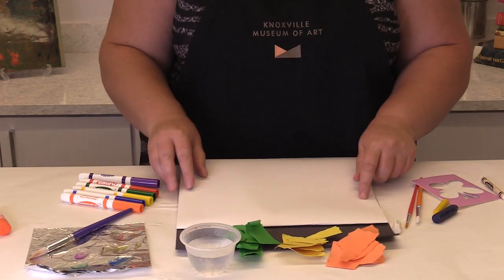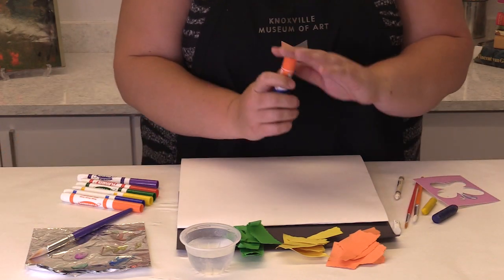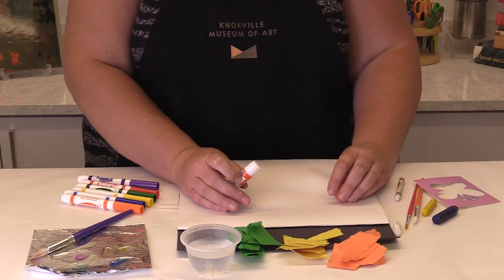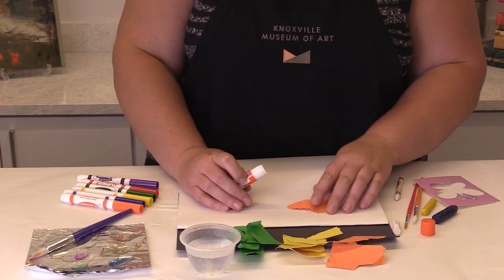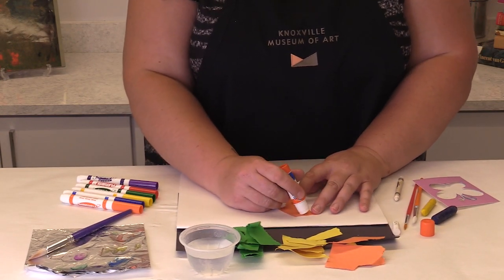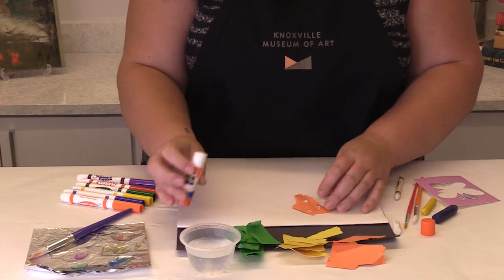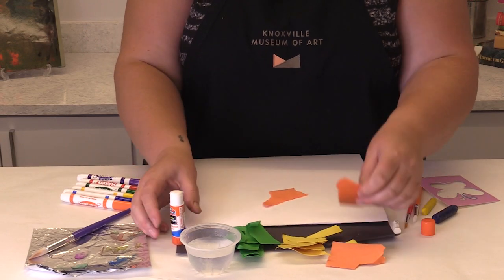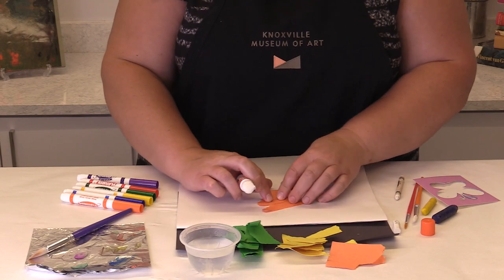Other things we can do is create collage. Collage uses glue and paper. You can cut paper from magazines, from books with adult permission, if you have some old books that you're throwing away, or just colored paper, junk mail. I bet a lot of people have junk mail laying around. You can cut that up or tear it, add glue on the piece, and stick it on your book covers.